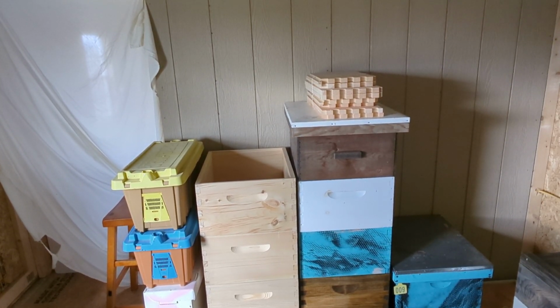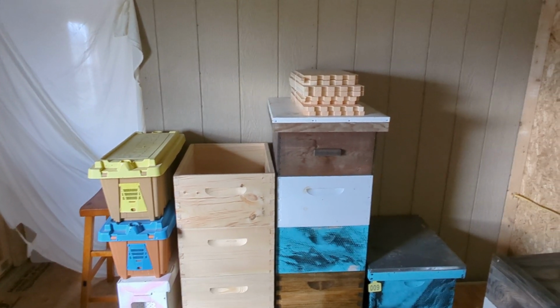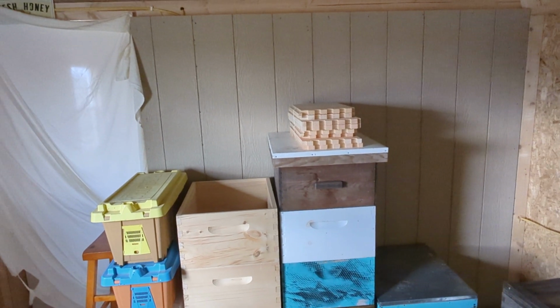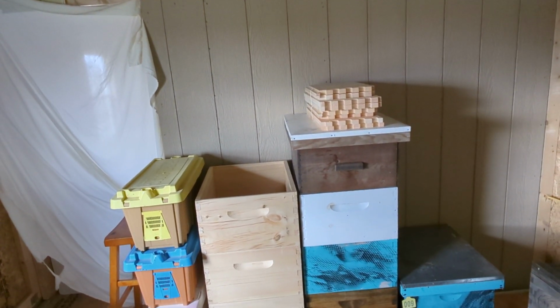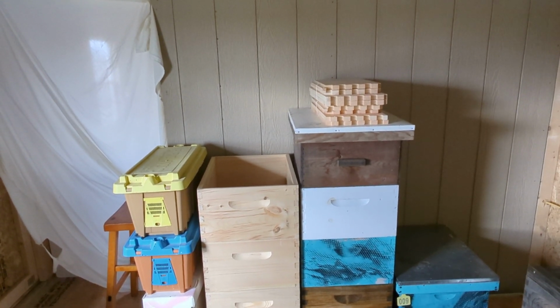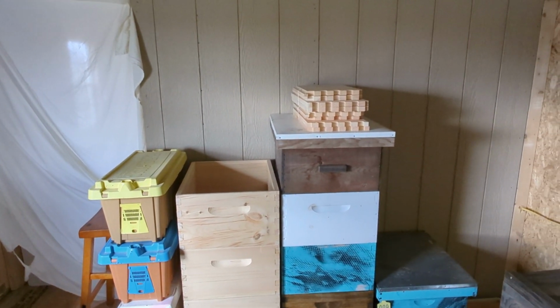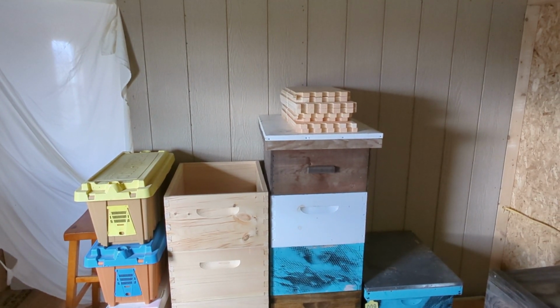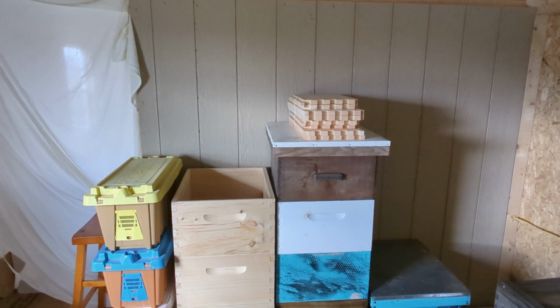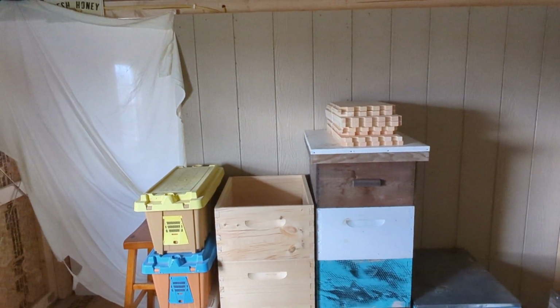all solid plastic black frames. Those are coming, and I'm gonna try something different this year. I bought, I think, 30 of the green drone frames. I'm gonna put one of those in all these hives here, see if I can't get some better mating going on with my queens.